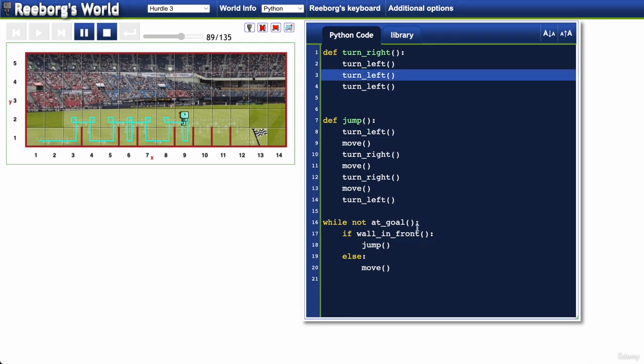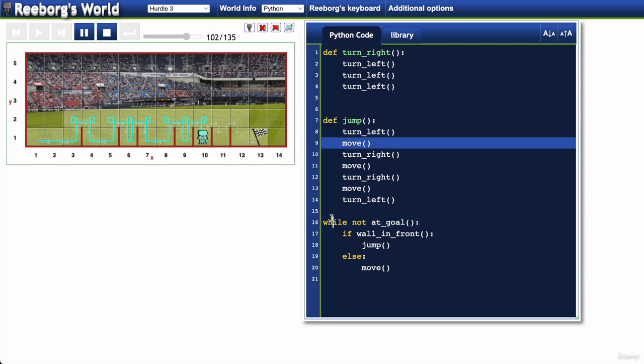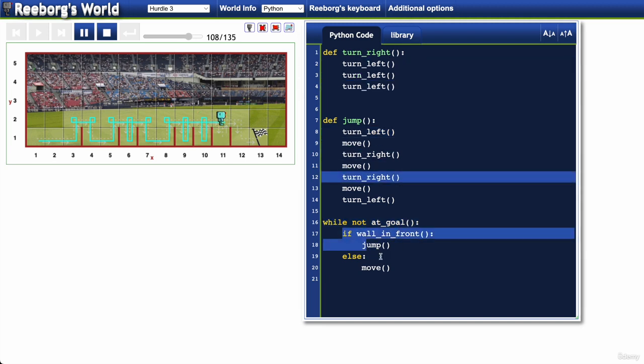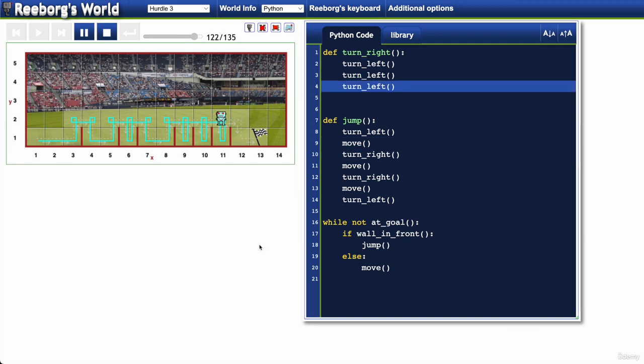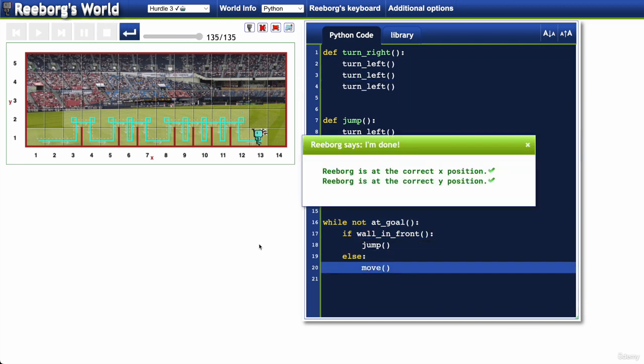Again, we used a while statement, a while loop, to define the whole thing, and we used an if and else statement inside the while. So that's what we did, and right now we should hit the goal, and just like that, we're at the end of it. So let me know how did you do with this one.